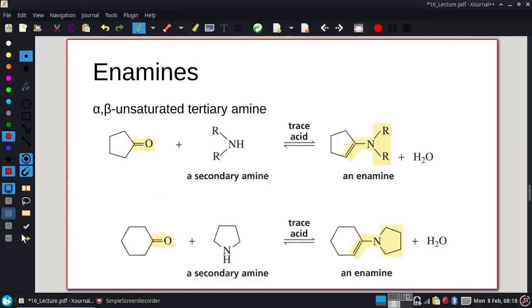All right, now enamines are kind of like imines in the sense that if you think about this, the starting conditions are exactly the same. The problem is this doesn't have two hydrogens on it. On all the previous ones, the amines were primary or just even ammonia will do it to a degree. But the secondary amines actually go on there with those two R groups, and we get our second H from an adjacent location or an alpha position to the carbonyl. And that creates an enamine, which is a double bond adjacent to the nitrogen.